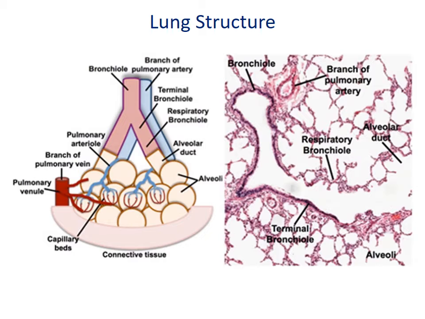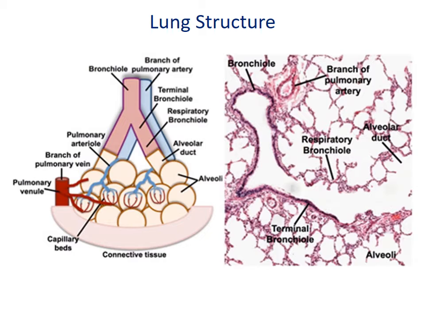So I have here a microscope image of lung tissue, and you can see that a lot of it is open tissue, and that's those alveoli, that's those air sacs. So those air sacs have very thin layers of cells surrounding them, which works similarly to how the layers of cells surrounding the capillaries work. It allows for a lot of exchange to happen.